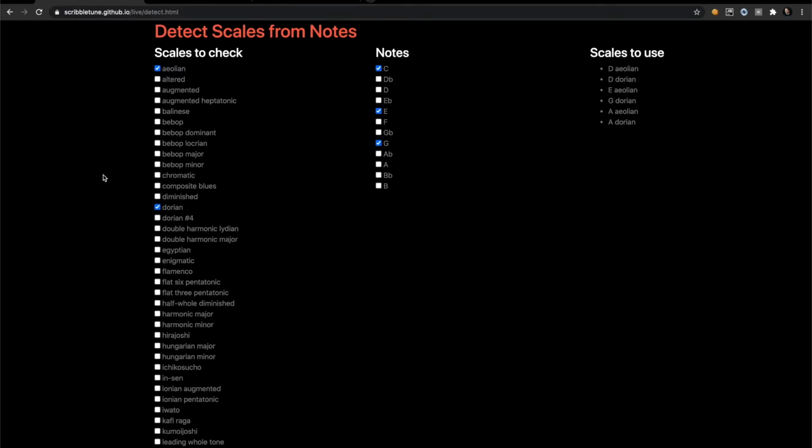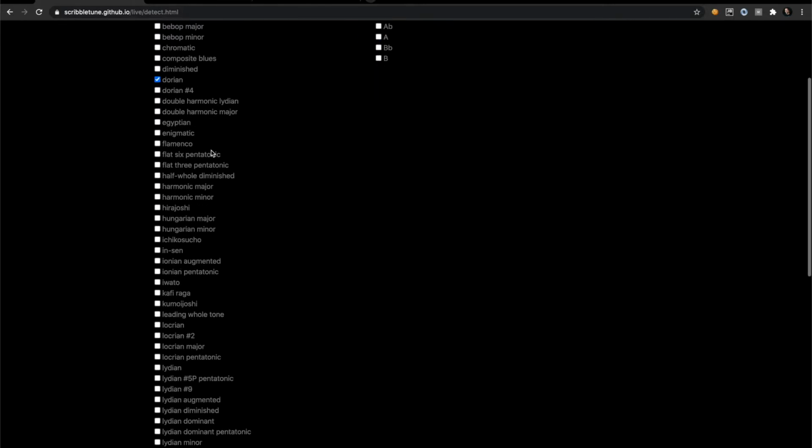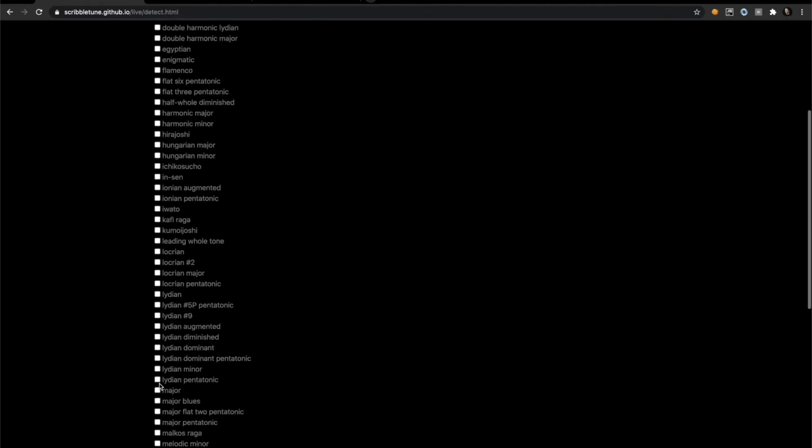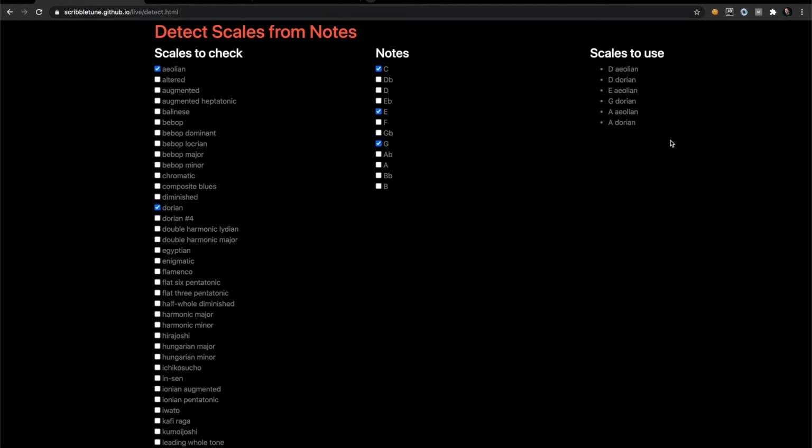I do have this implementation over here, where you select these nodes and then explicitly select the scales to check, like I outlined in the first video. But I wanted to come up with an idea where you can just select a bunch of nodes and then automatically it scans through all of the possible scales and returns the correct scales to be used.